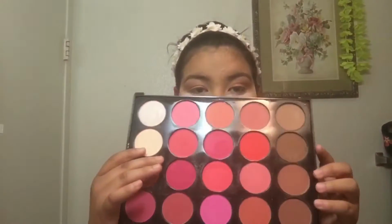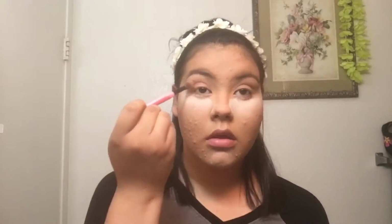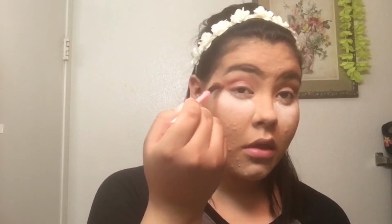I had already primed my eyelids with the Maybelline Fit Me concealer in the shade 20 in Tan Sable. And so now I'm taking that stippling brush again, and I'm going in with the Starry contour and blush palette and taking, it's like a peach coral pink. It's a blush color. You can use any blush color you have that's not too bright. Like a baby doll pink would be perfect. And so I'm taking two other pink shades that are a little bit darker and a little bit more bright, and putting that in the crease as well with the stippling blending brush.